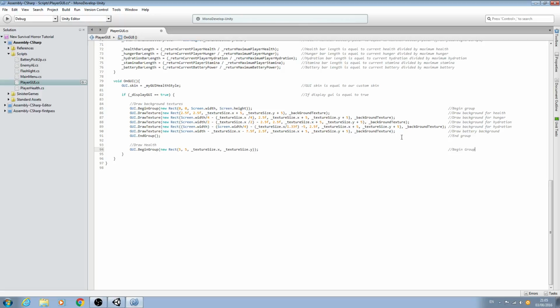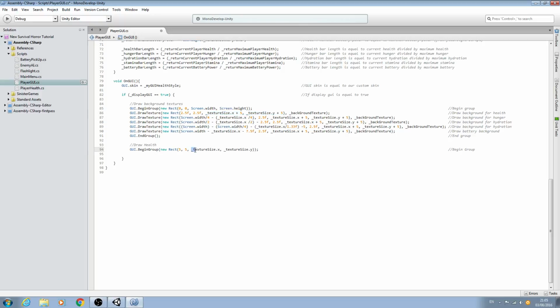So let's go through this line. We're drawing the background texture. We're starting here. Draw background for health. Now we can move it in by 5 because we are overdrawing the textures by 5 here.